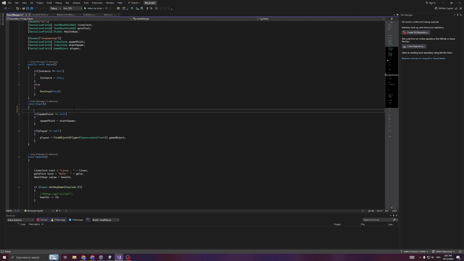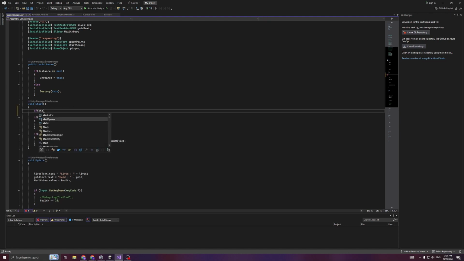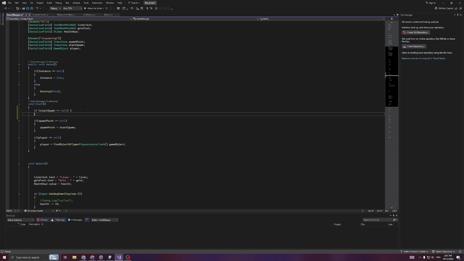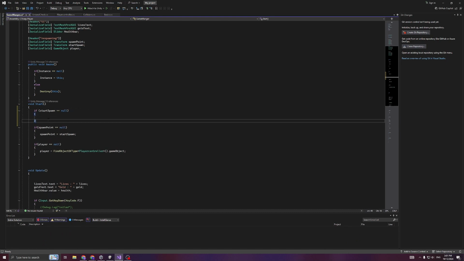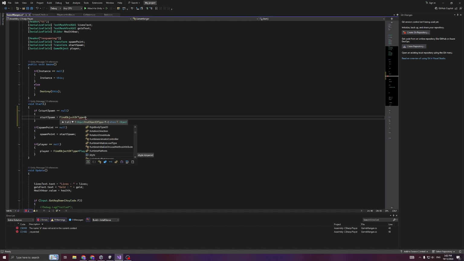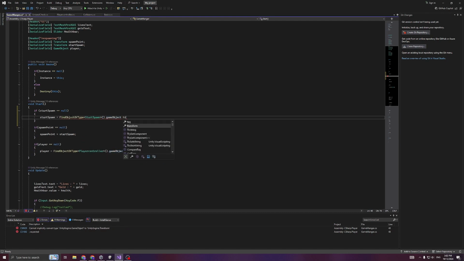And then we're going to go if start spawn is equal to null, start spawn is equal to find object of type start spawn, and then we're going to go dot game object dot transform.